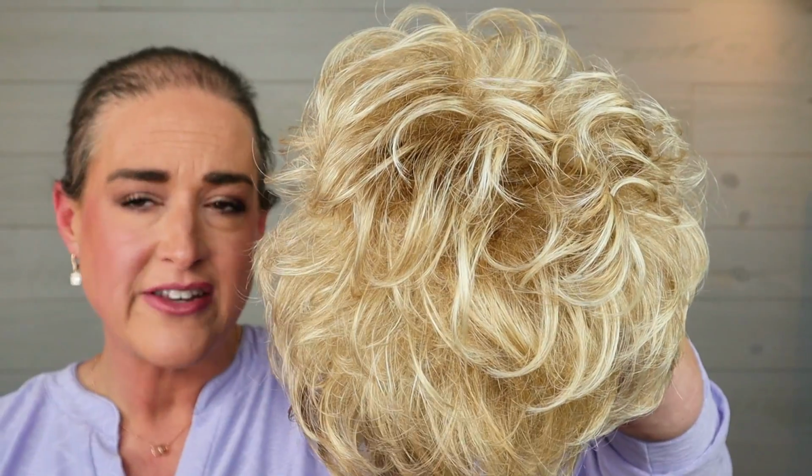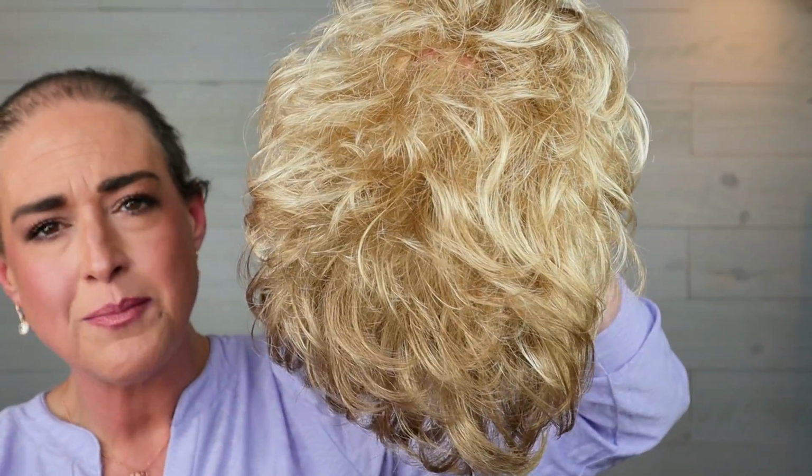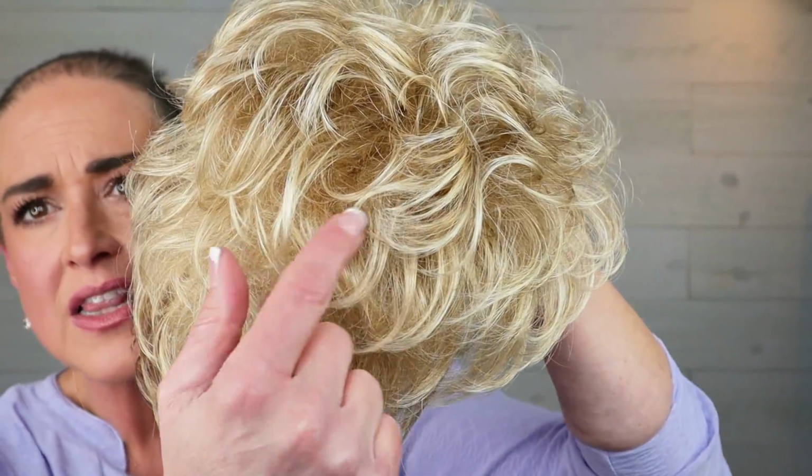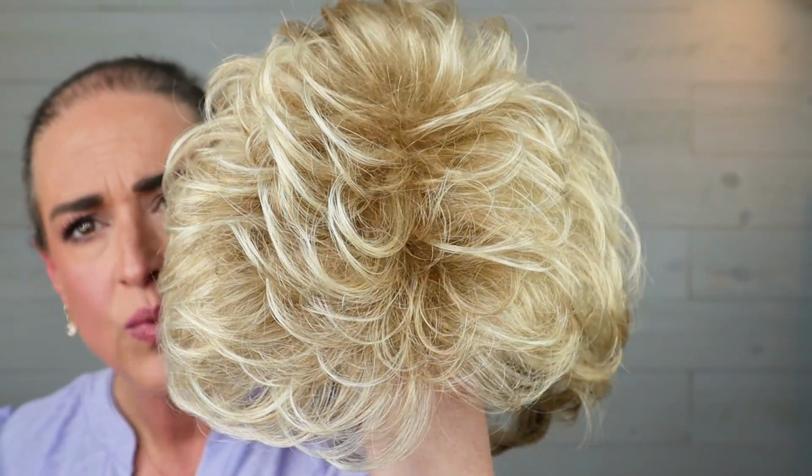Let's talk about color. Honey Mist. The code is G16+. Now, this is what I would consider a neutral to warm blonde. I don't have any specific description, but it seems to me that we've got a medium blonde, and then we've got light blonde highlights. It's almost like these waves are tipped with light blonde.